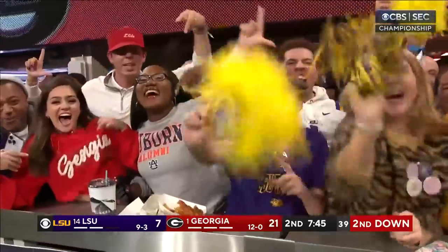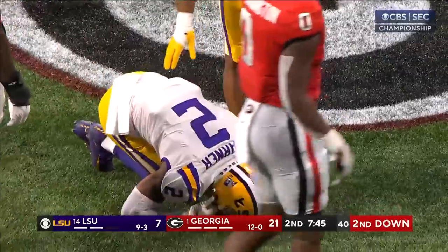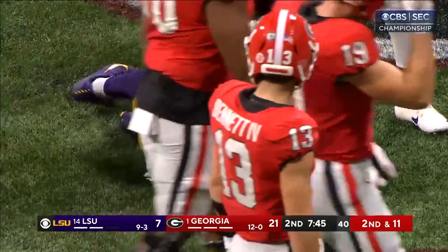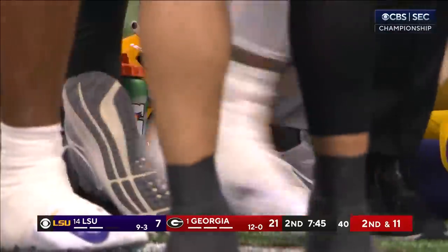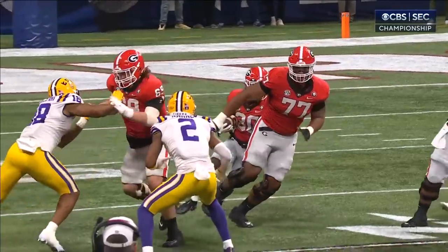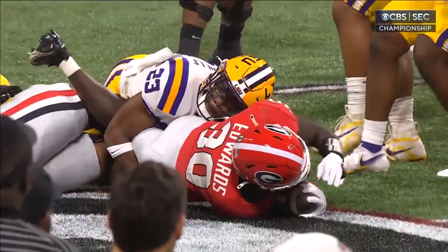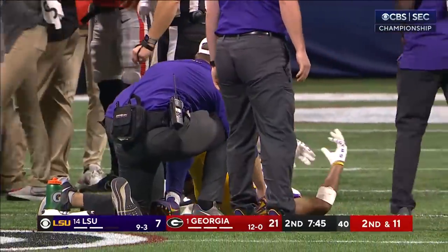Micah Baskerville in on the stop. And the man down. And that's Makai Garner. Yep, corner. They already had Jay Ward out there. We're worried about that corner spot already, moving to safety. And this time, Garner tries to take it on, but that is not easy with those massive linemen. Knee sort of buckled on him there as he got run over. We'll check on him when we come back.